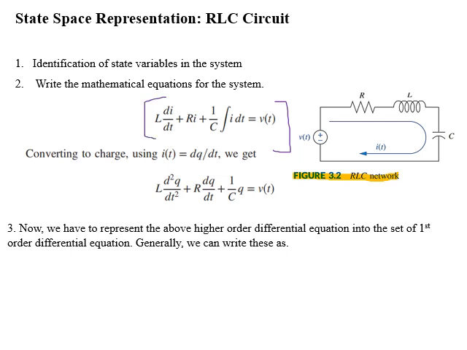Now we will identify state variables for this RLC network. As we know, we can replace current by charge using the relation current is equal to rate of change of charge. And we get second order differential equation for the system. Now for this system, we have two state variables. First one is charge and second one is current. Now after identifying state variables, we will write these state variables in the form of first order differential equations.